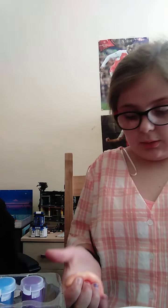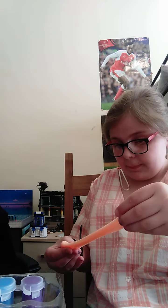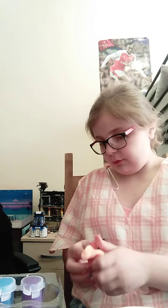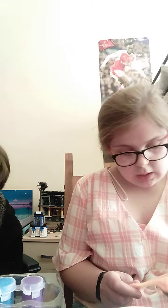That's weird. Look, do you want it to turn out like this, Liam? This is weird. Don't, you have to keep mixing it until all the water's mixed in. And you can add in glitter if you want. Can I add in more glue? Because I don't think I put enough glue in. Okay.